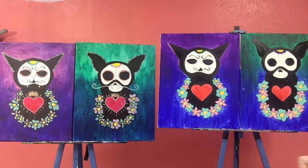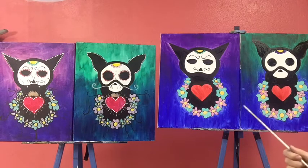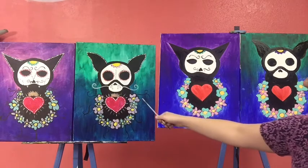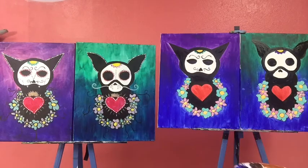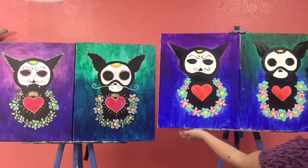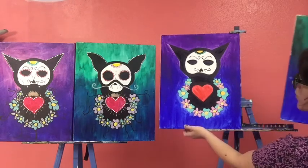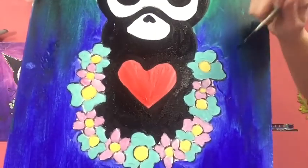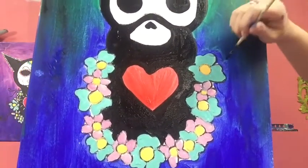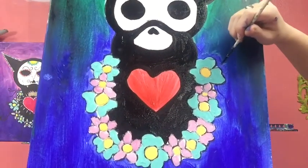While I have this watery black on this brush, I am also going to make these little lines coming out of the flowers. I'll bring it a little closer so you can see. And we're also going to outline the flowers too in black, in this little brush. So, wherever you want one to go, and you don't have to add this part if you don't want to, but these are going to be like little vines. If you wanted to do them in a different color, you could.